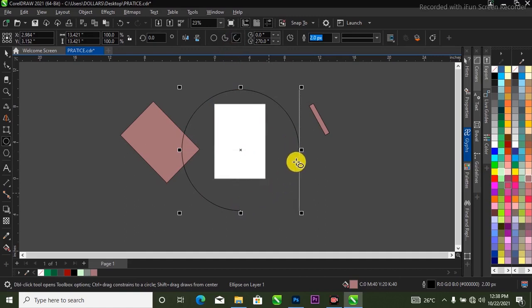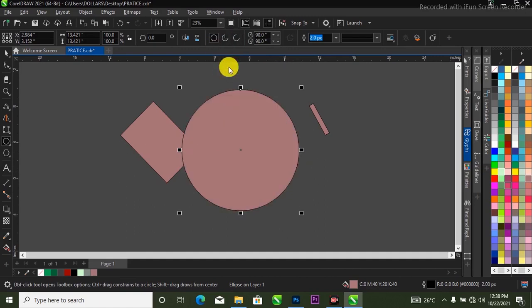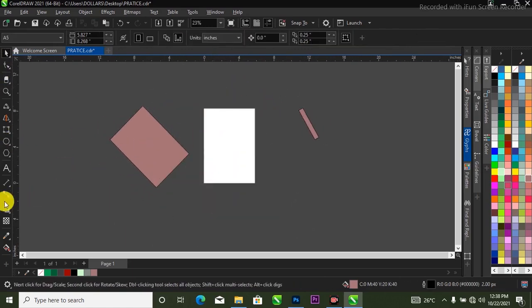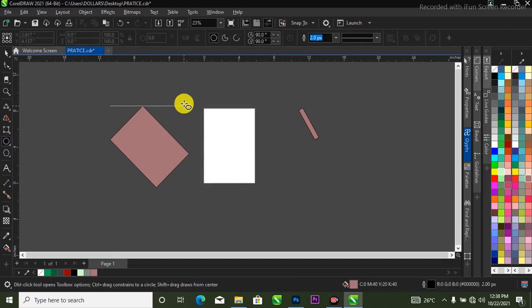Okay, you are not seeing the side of it. So if you want it full, you select this one. Okay, and if you hold down control, it's going to give you a perfect circle. But if I don't hold down the control key, you can see I'll be able to tweak it the way I want, any shape that I want. Let's say I wanted this one, or I want it like this, but if I hold down control, I'm going to get a perfect circle.